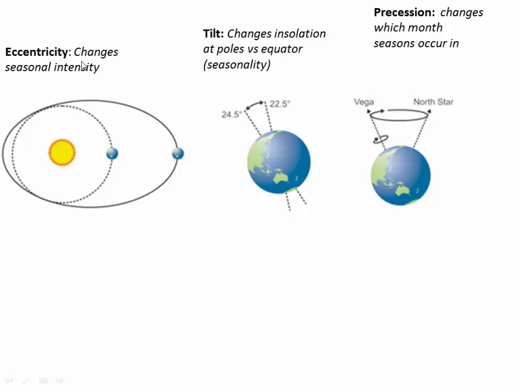These three effects change the pattern of solar insolation on Earth. Eccentricity pretty much just changes the seasonal intensity. If Earth was making a perfect circle around the Sun, the amount of solar intensity would be the same each season. If it's making a stronger ellipse, it gets a little less insolation when it's far away and a little more when it's close. What tilt does is change the seasonal distribution of insolation at the poles versus the equator — the more the tilt, the more intense the seasonal differences, especially in the northern and southern hemispheres.